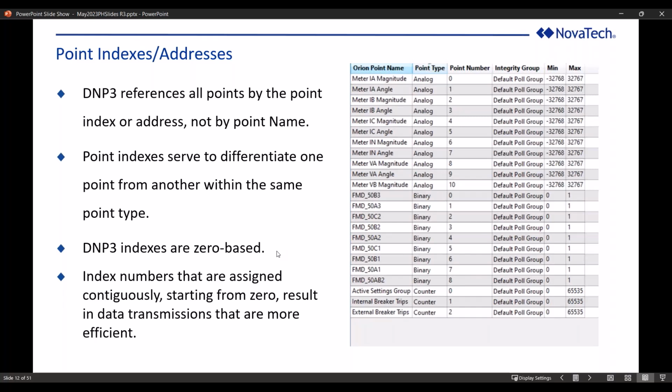By that, I mean, if someone is polling the Orion, and all the points are continuous, then you can just send the data back, only the value. You don't need to send the indexing or the address with it, because if it's all continuous, it's easily assumed that it's in the right order and that it can parse properly. If your point lists aren't continuous, then the index has to be sent back with the data so that the receiving device knows, hey, this data represents binary input 1, this data represents binary input 7, for example. So that's just the reasoning behind whether you want continuous point mapping or not.